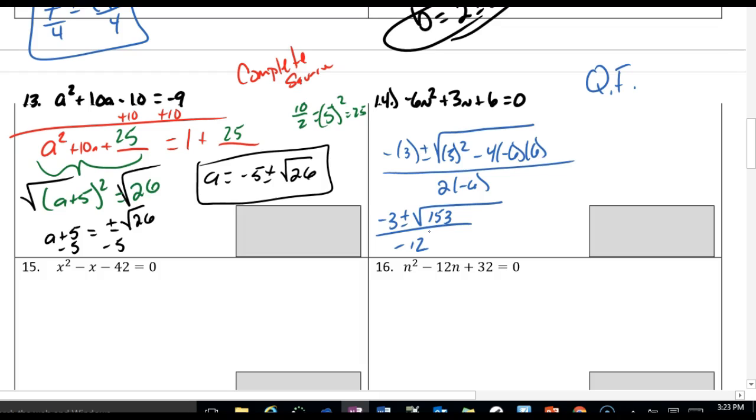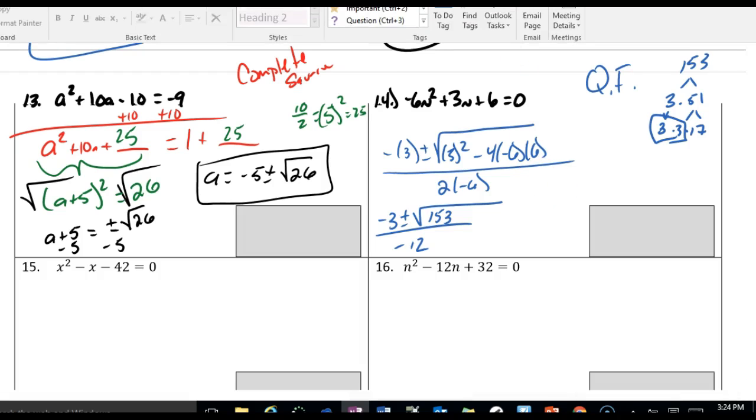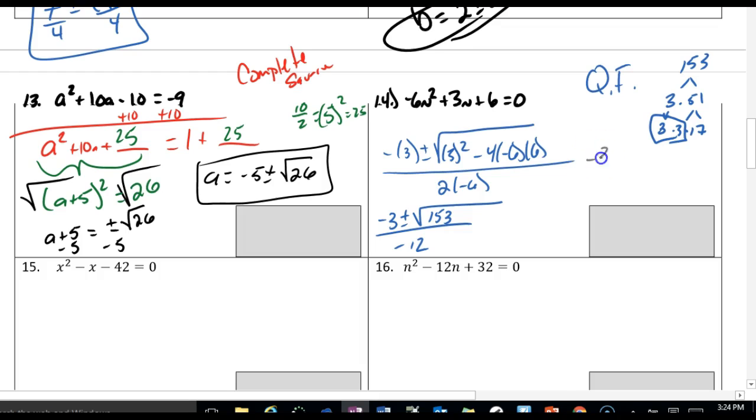Then you want to try to see if you can break down 153. So you want to say to yourself, all right, what can break down 153? All the even numbers won't work in there, but maybe you could do dividing it by 3. So when you divide it by 3, you get 3 times 51. And then you say, all right, 3 drops down. Can I break down 51 further? And you can, to 3 and 17. So here's your pair, a 3. So I'm going to come over to here a little bit. That means I have negative 3 plus or minus 3 radical 17, all over negative 12.